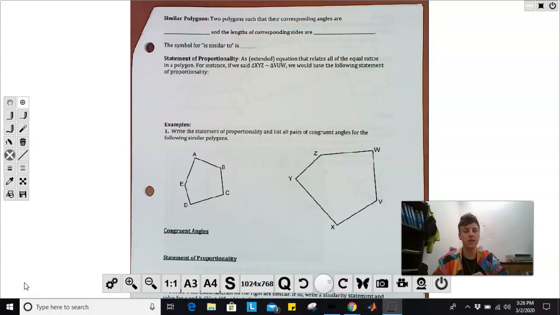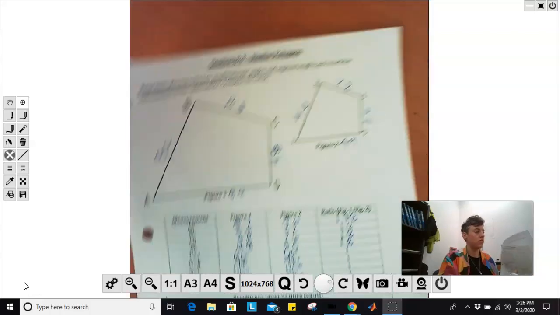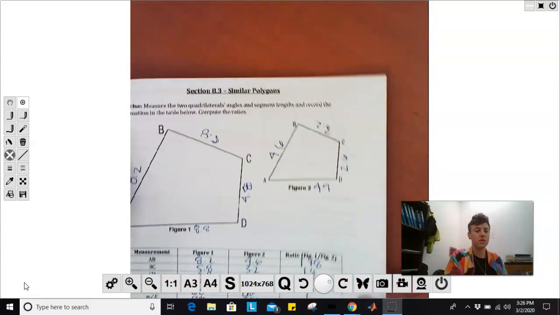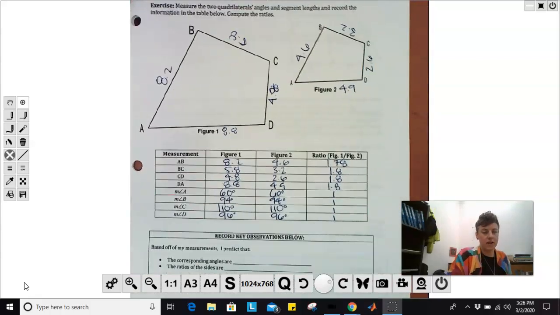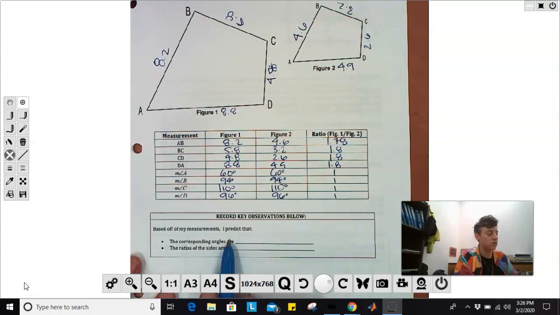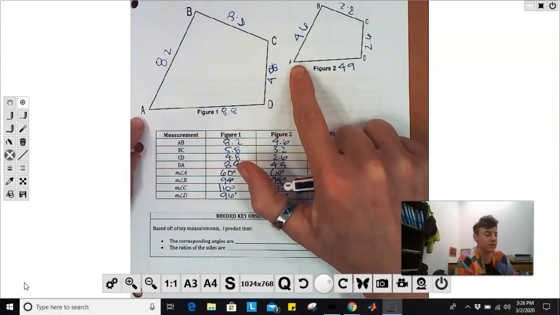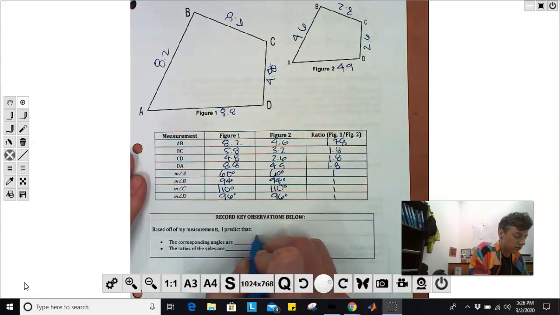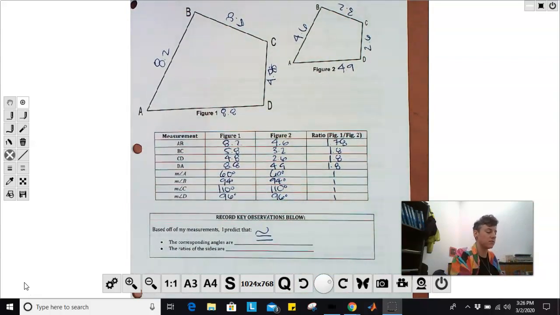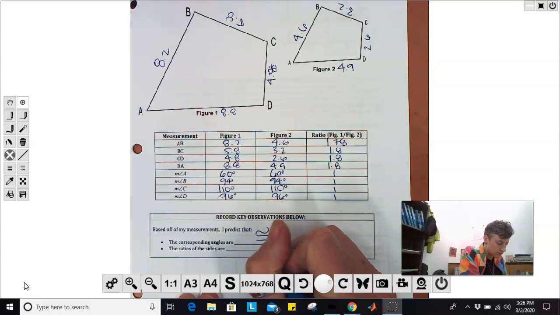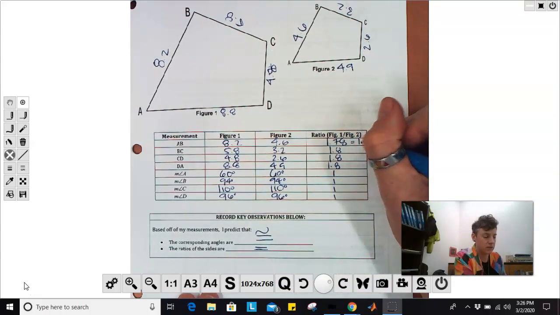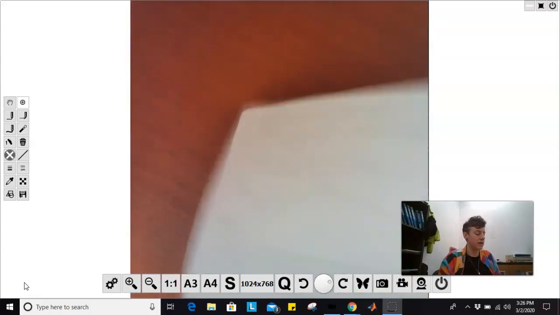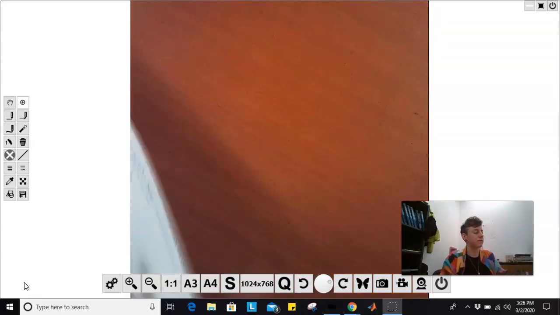So you did your investigation where you measured, here I'll just flip back to it for you. You measured all these sides and all those angles, and you found out that the corresponding angles, like big angle A, little angle A, those were all congruent to each other. And the ratios of the sides were also equal. These ratios were all the same once I rounded that to the nearest tenth. So, going back in here, let's take some more notes about that stuff.